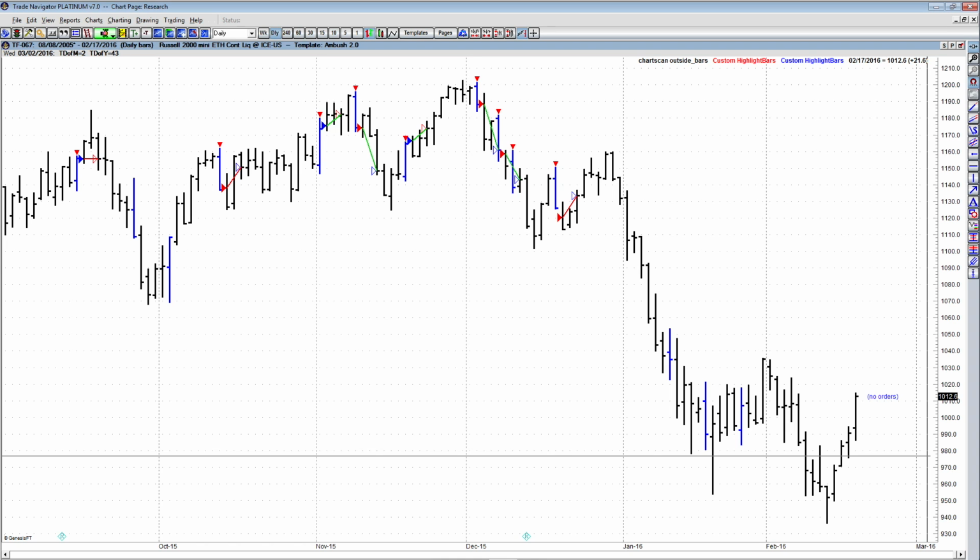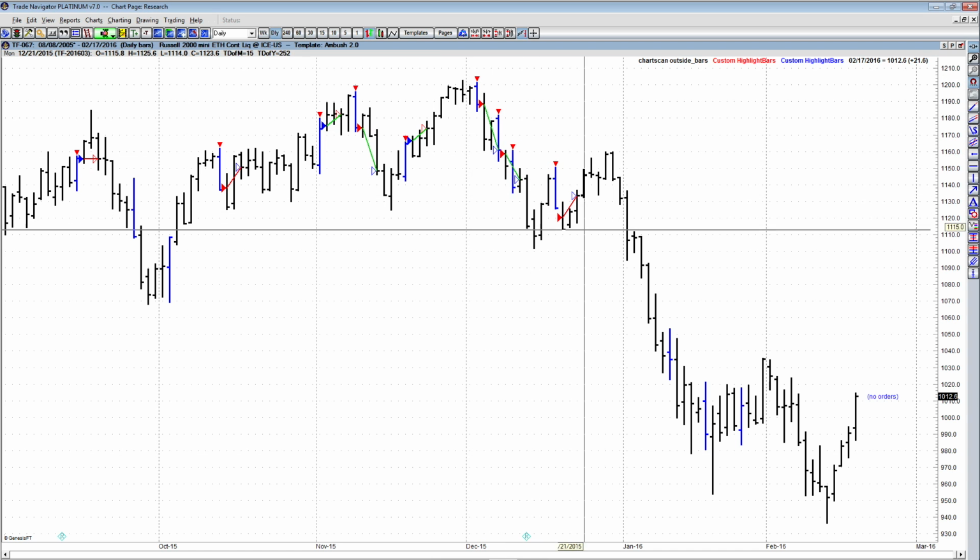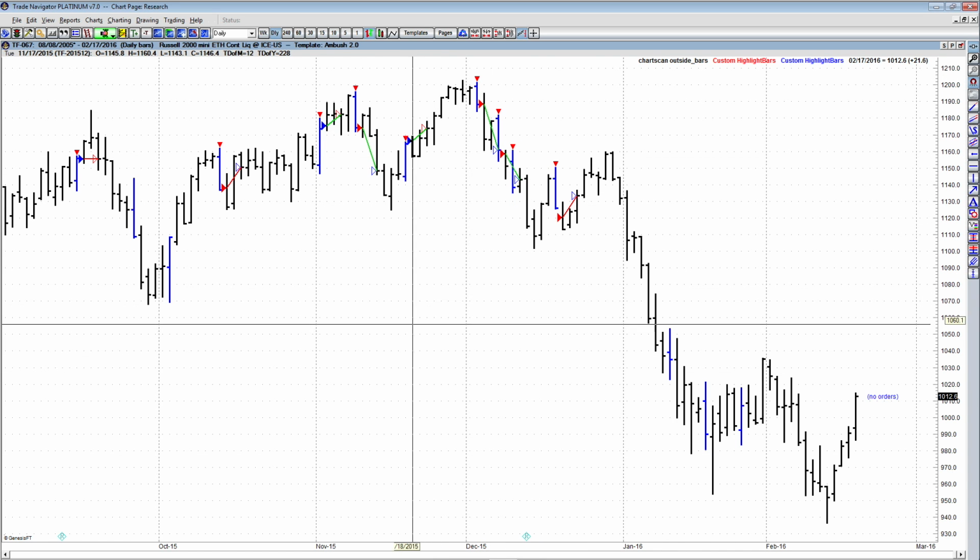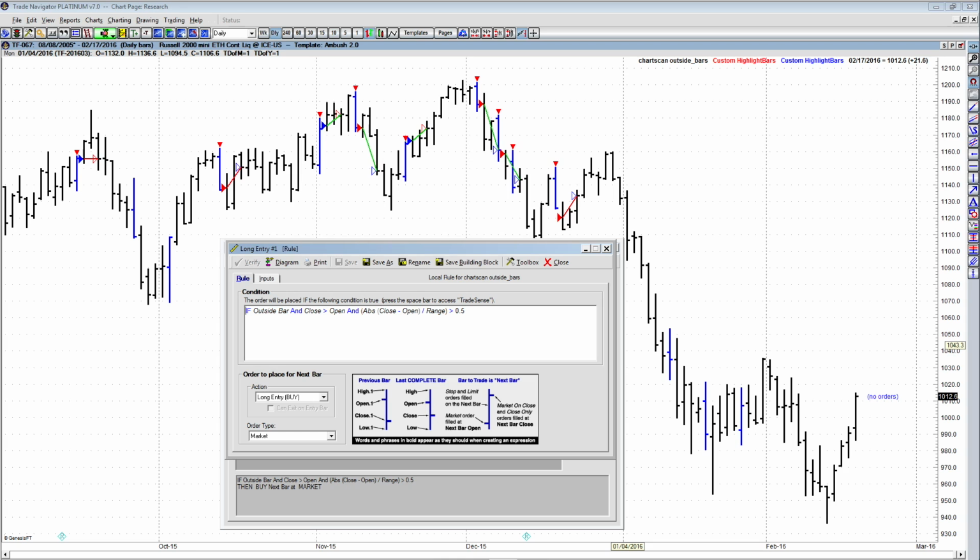Is it any good? Now, if we add any other stuff to it, like a trend filter and so on, or a specific exit strategy, then we won't really know too much about the signal itself, because then we are testing basically a lot of things at the same time. So to keep it simple, I create a little strategy here. So this is a long entry.